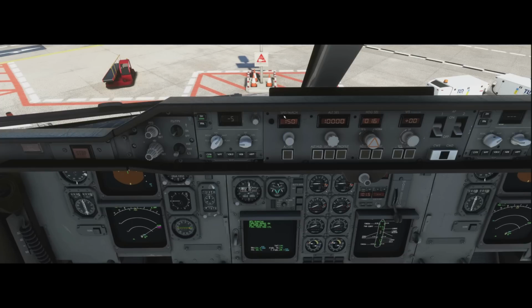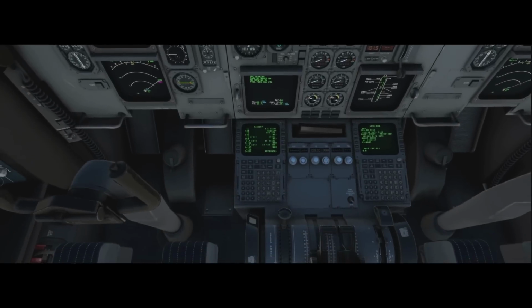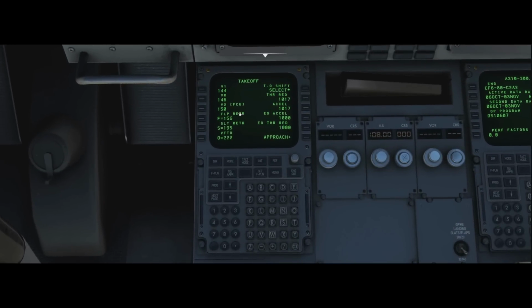So this is our V2 speed, which is set, and we come back down again now. Let's talk about a few more things on this page. If we want to adjust the thrust reduction and acceleration altitude, we can. We can type those in here, just like the A320, and it will automatically reduce the thrust and accelerate when we type that in. So if you want to do an NADP 1/2 type departure, this is where you do it. This is saying our F speed, S speed, green dot speed.